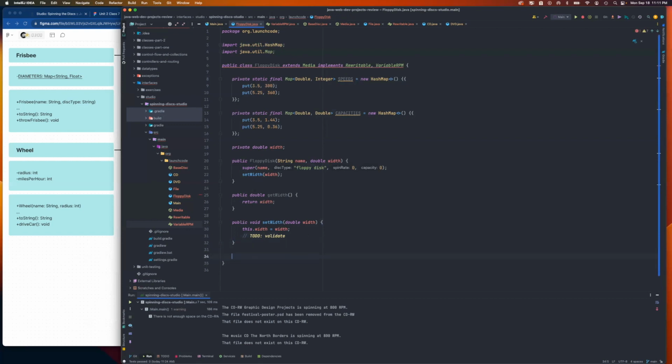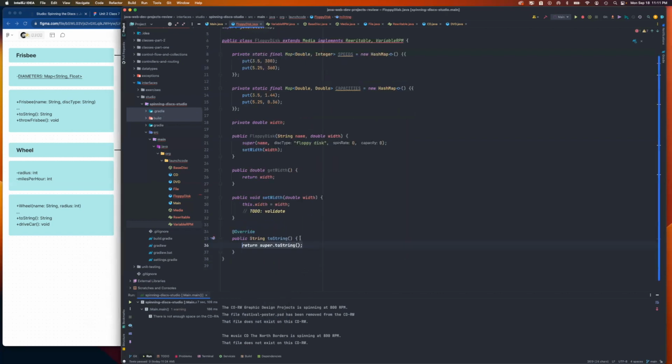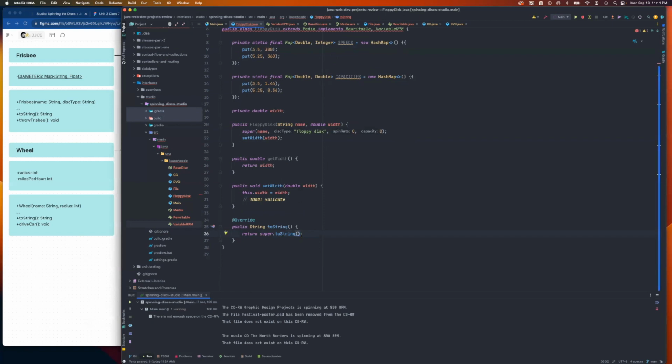Of course, we know we need to override toString through inheritance. So we will do override methods, do toString and say, okay, give me everything that's coming from media. And then on top of that, I want to use my file list and say get formatted file list. And for my header, I just want to say files. It's pretty straightforward for something like this, right? We'll just have file names.